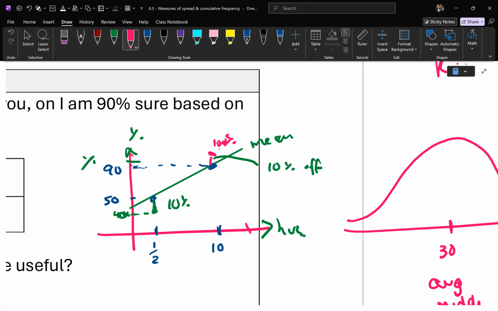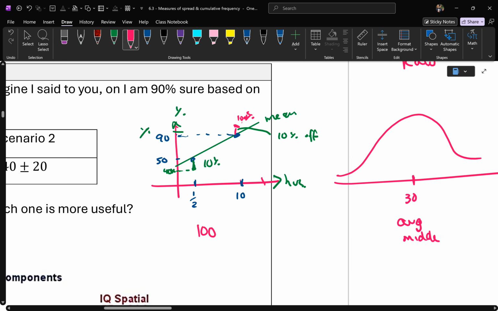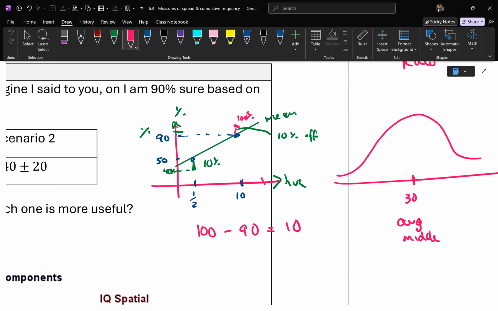Now here's the problem. If we calculate it, your score was 100 minus my prediction. 100 minus 90 is still 10. True. Then the next person, they got 40 minus my prediction. So this is always prediction. So I'm going to write here prediction. And this is your actual score. Can you see 40 minus 50? It's also 10, but it's negative 10. Negative means that I've underquoted you, right? Oh, sorry, I overestimated you.